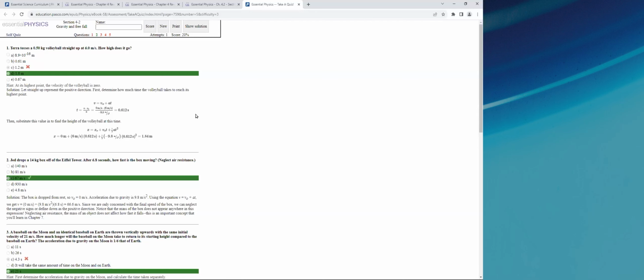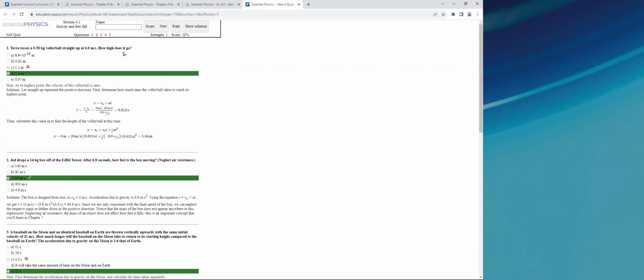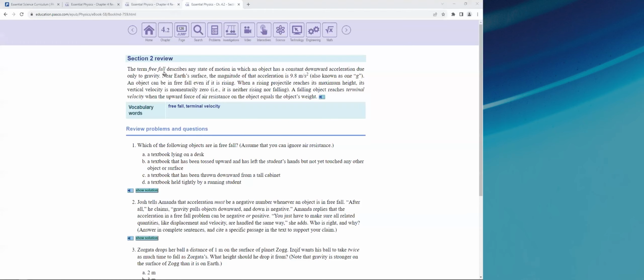So a great way to generate new quiz questions for students to do formative assessment. Some teachers use this by saying, you know what, it shows each attempt. I can try a number of attempts. I want you to get 100% after 3 attempts. And students could then print that off if you want them to show evidence that they've gotten the topics in a particular section. So that take a quiz feature is built in at the end of each section review.